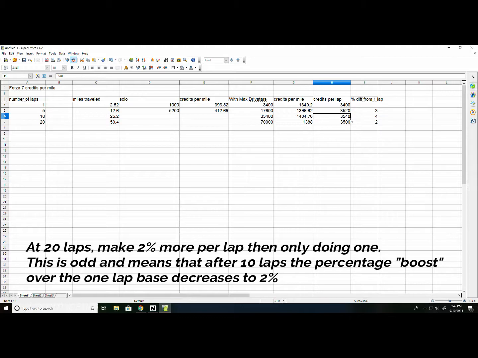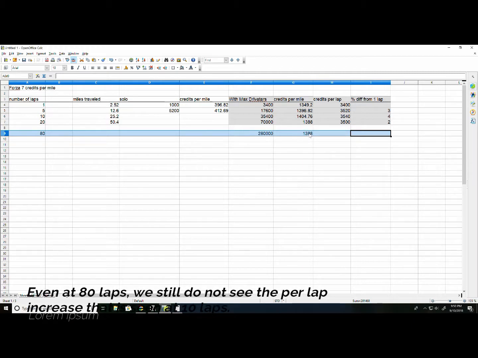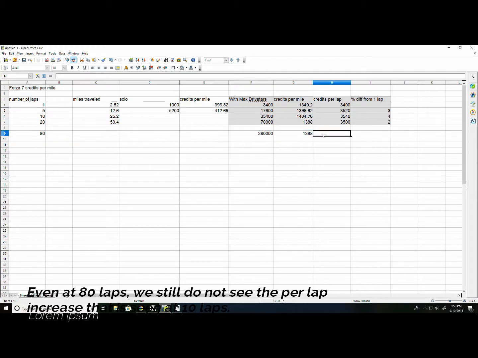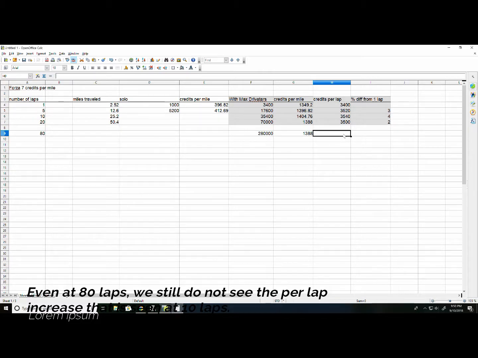10 and 20 laps. Instead of going and driving 80 laps, I actually went back to my video on how to make $600,000 in an hour in Forza, and I checked how many laps we did, which was 80, and then I did the math real quick. I saw in the video that we had made $280,000 from 80 laps before we did the mods and all that stuff, and without mods we made $1,388 per mile. I can do the math real quick: you just take 280,000 divided by 80 laps. So there's 3,500. So that actually, to me, says that the game has a cap.